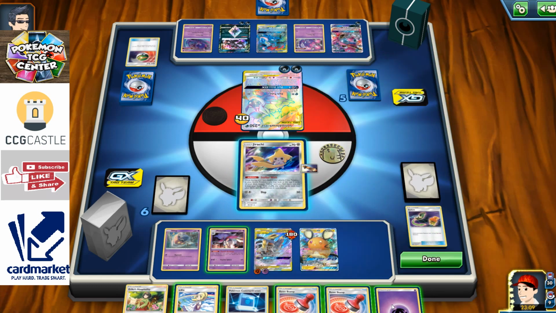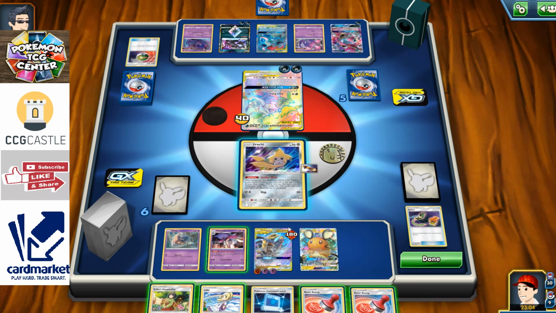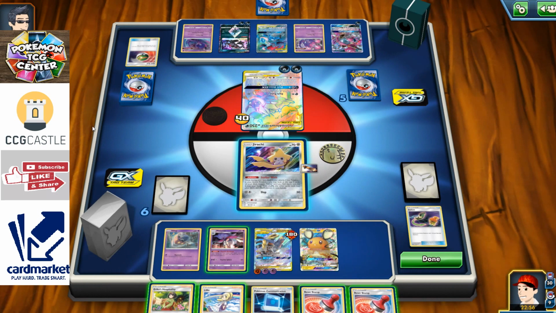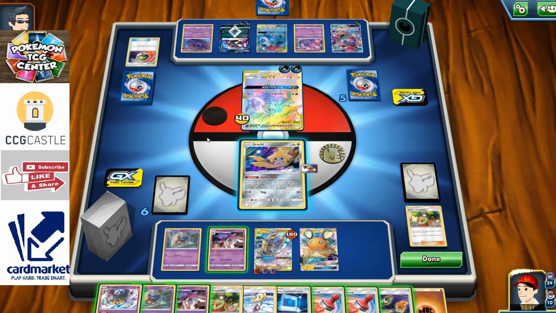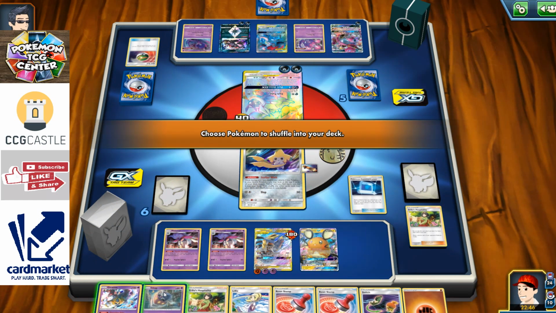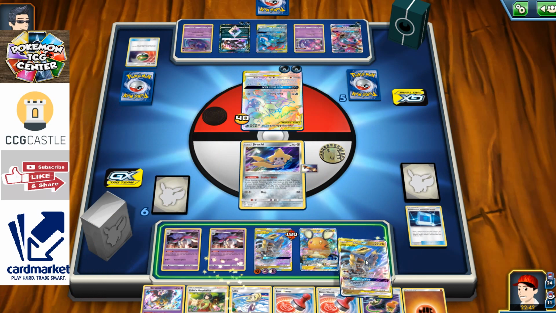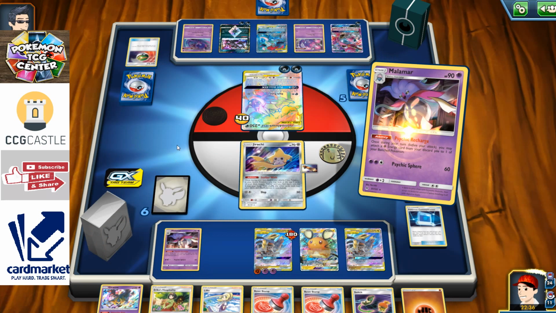Alright, with that being said, energy for sure needs to be attached. Can I maybe discard somehow 2 of my opponent's Pokemon? But I need to have 3 extra fighting energies, so that's just not gonna happen. Erika's Hospitality for some extra resources. Alright, I guess I'm gonna trade that Inkay for the second copy of Giratina Tag Team. And then I can use Psychic Recharge. There we go.